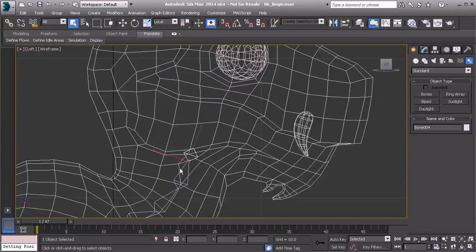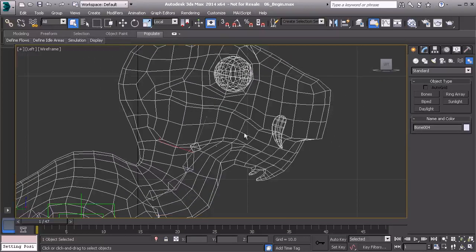We're separating this because of how we will control the neck and head. We're going to create an IK-FK system. So by separating both chains, this will make it a little bit easier for us to do this.